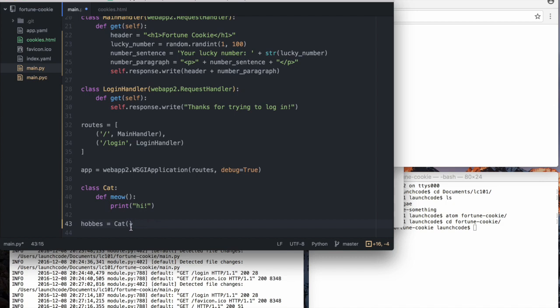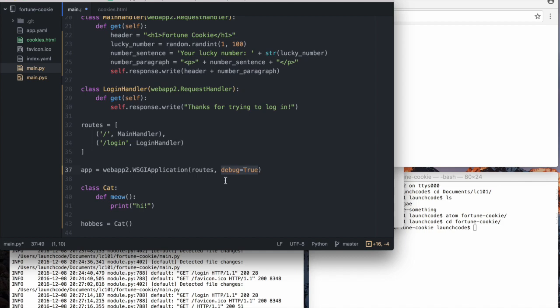And that will give us one new cat, and then we're storing that in a variable. So in the same sense, we are creating an instance of this application thing by calling its constructor, and we're giving that instance a local variable name of app. And in the case of this object, the constructor needs some additional information, of course, which is these routes, the routes that we're going to handle.